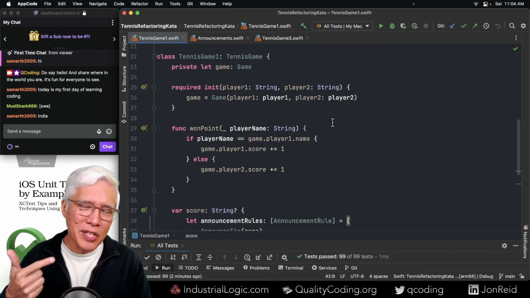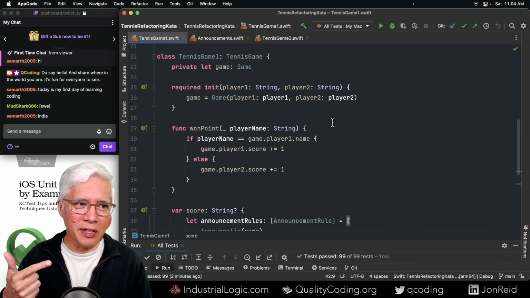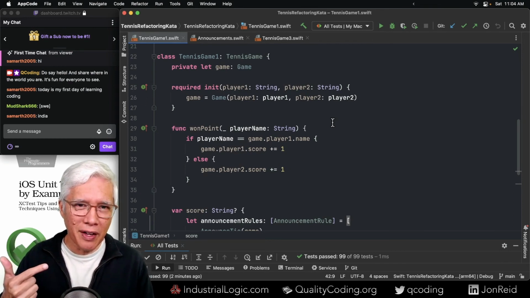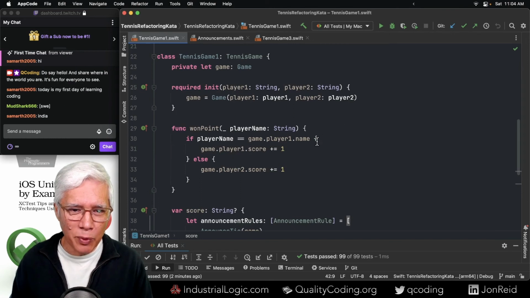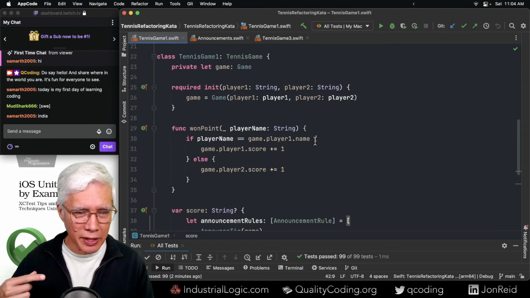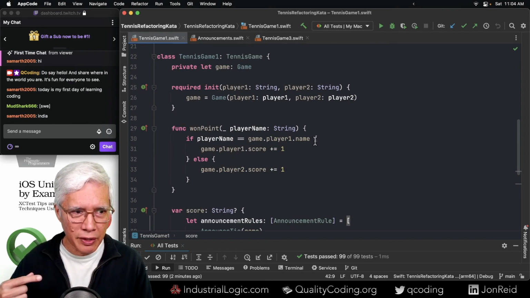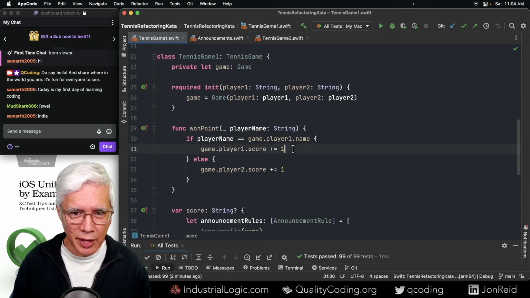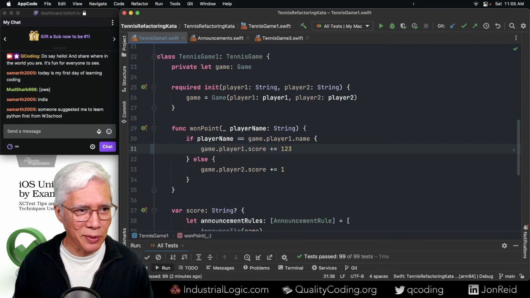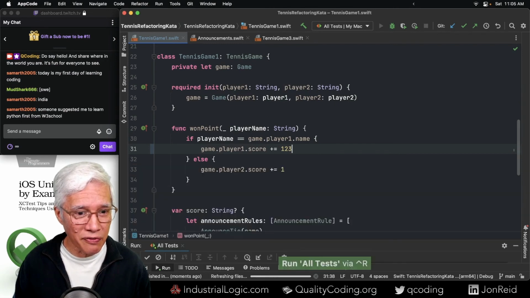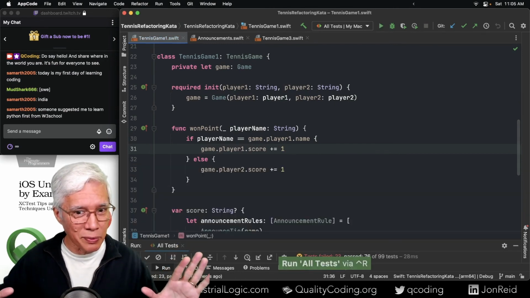Learning, the challenge as a beginner is just to get things to work at all, right? I am relying on automated tests to make sure that I don't break anything. For example, if I keep coming back to this, if player 1 gets 123 points for scoring, that's bad. So I'm going to run the tests, and the tests are going to say, no, you fail, and get rid of my change.